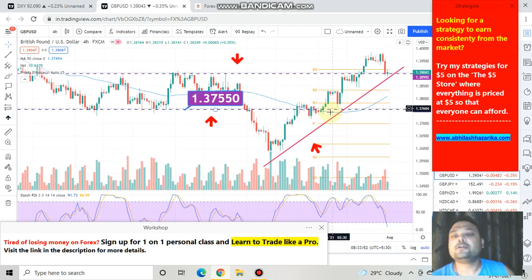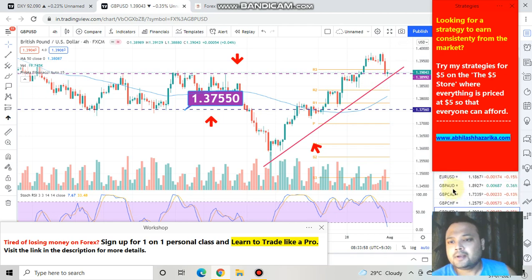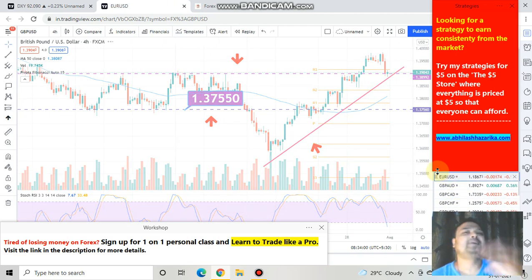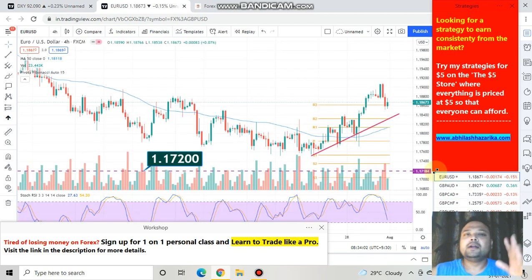See, this is the chart of GBP USD. You can easily see that the market is standing at support. If it bounces, you can go for a buy order. But the chart of Euro USD is kind of messy. In fact, the uptrend is also not very convincing, because it does not have the required strength.